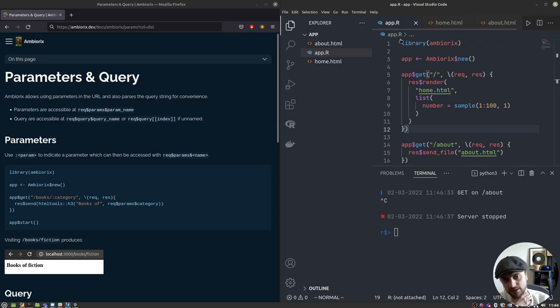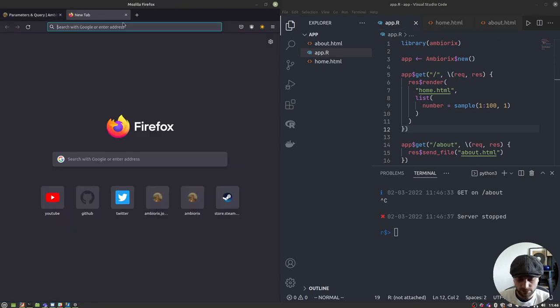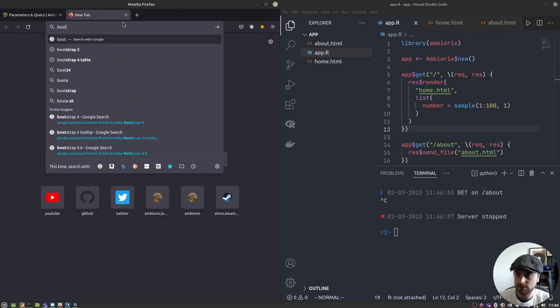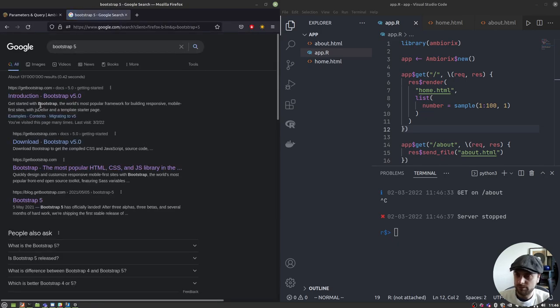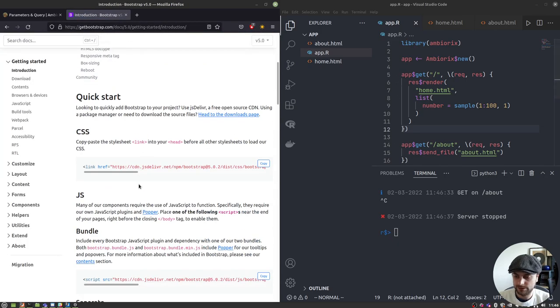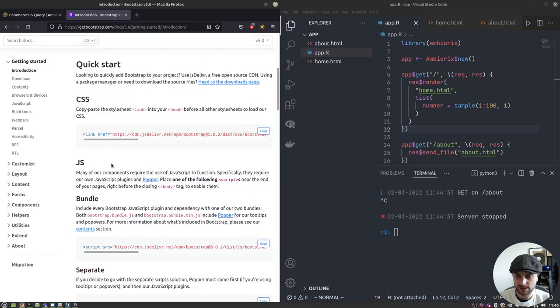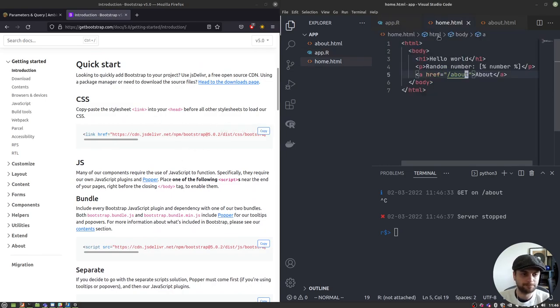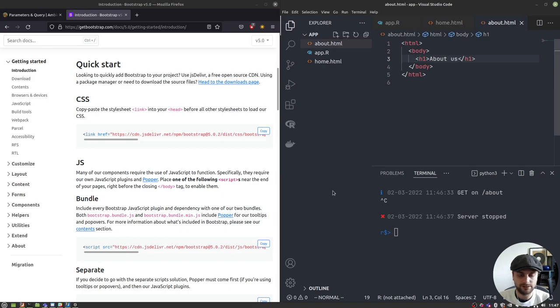Say I want to bring in some Bootstrap because it looks a bit bare as it is, and I don't want to rewrite all the CSS myself. I'm not going to bring in the JavaScript. No, I'm not going to use this here. But if I have to include this, I have to include it in the head of this file and in the head of this file. If later I decide to change, add a dependency, it becomes a nightmare to manage.